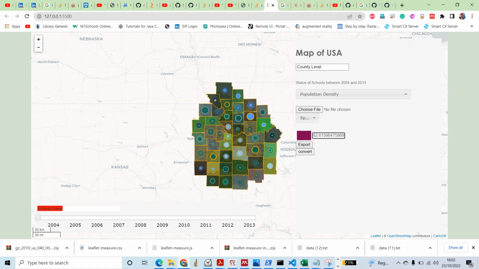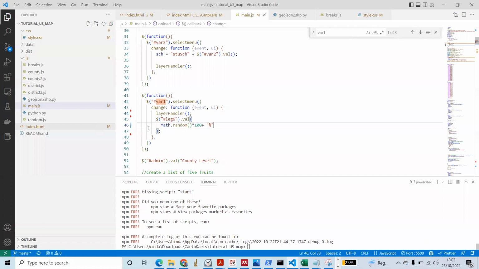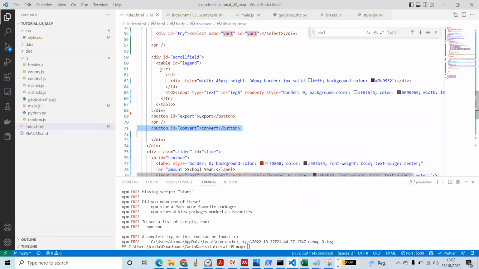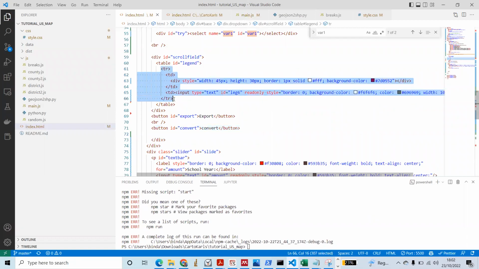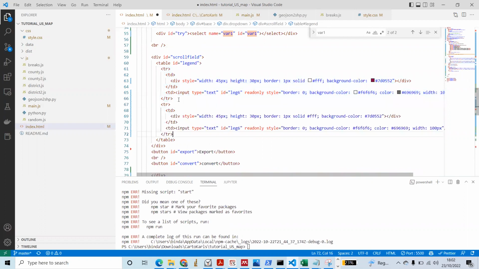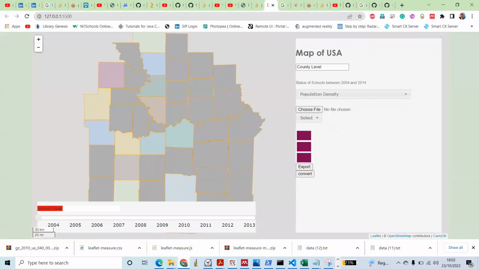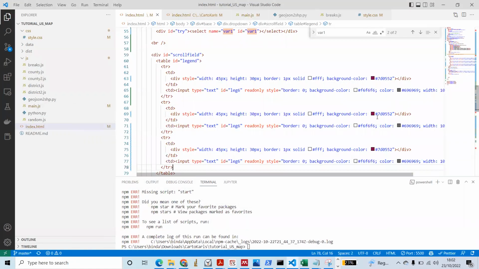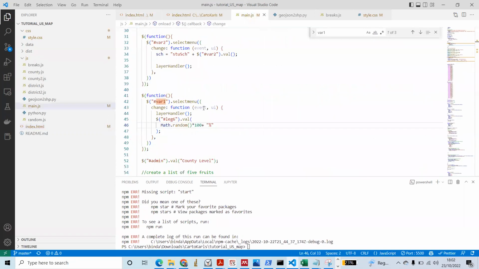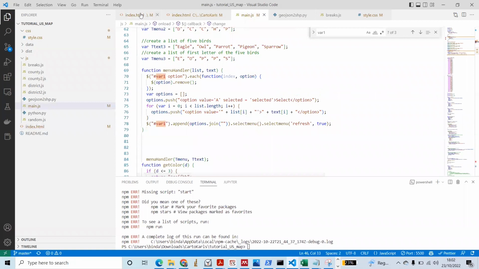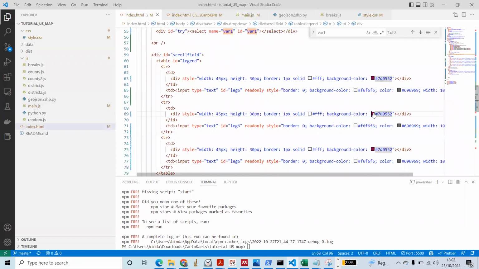For example, I can also multiply it by just copying it. I think from here. So I will copy it, again paste it over here, again paste it over here, save it, and I can see three different colors. I will use different colors from here.